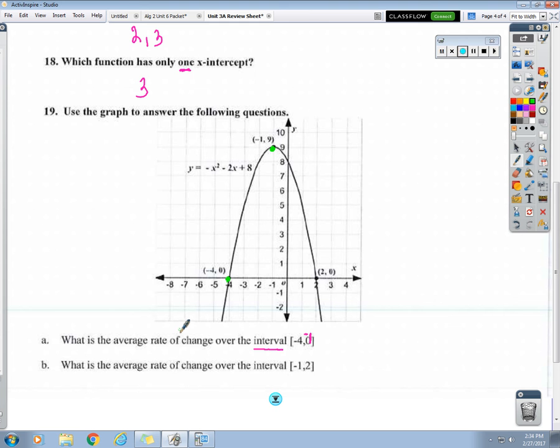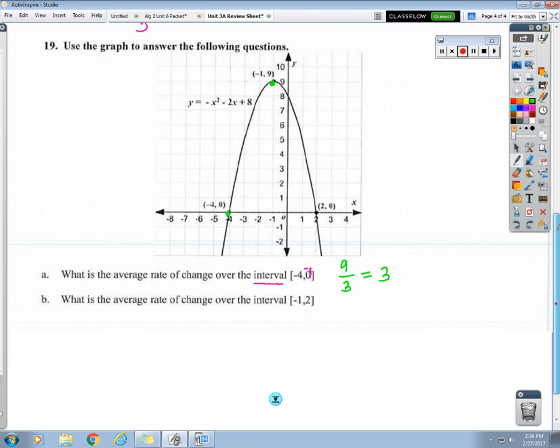Average rate of change is the same thing as what? I know, slope. So when you have a graph and you're trying to find slope, can't you just do rise over run? So look, from this green point to that green point, we rise 1, 2, 3, 4, 5, 6, 7, 8, 9. So the rise is 9. And then we have to run 1, 2, 3. And that reduces to 3. So that one has an average rate of change of 3.